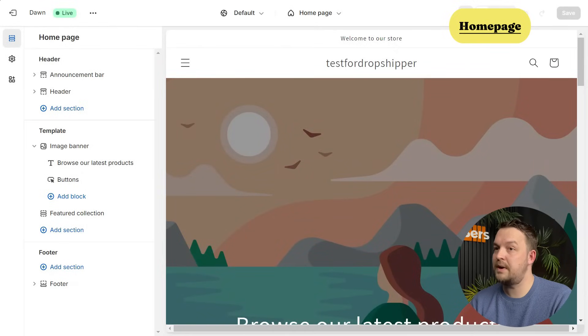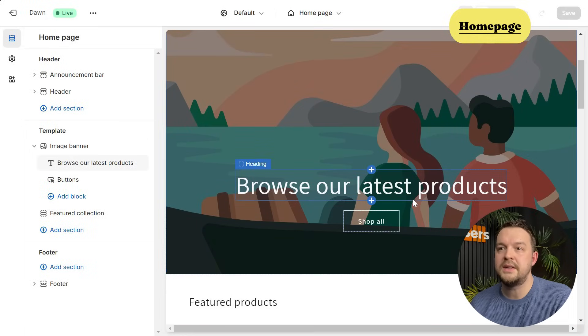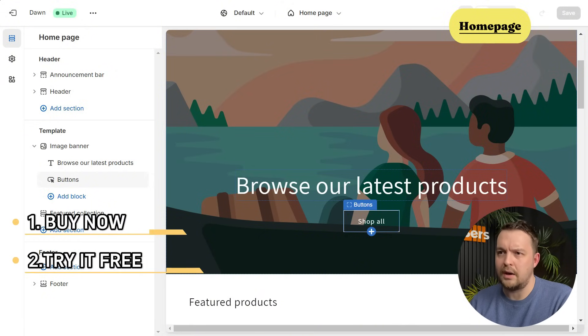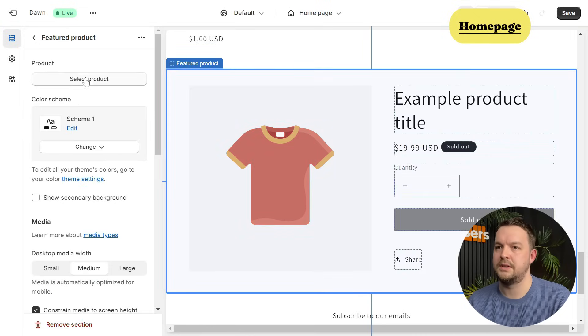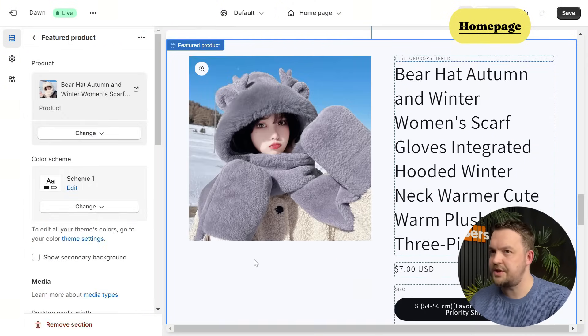Now let's move on to the Shopify backend. A well-designed and engaging store creates a positive first impression, encouraging customers to explore further. Let's see how to configure the basic information on your homepage. Hero banners are part of the first impression to your visitors, so you should carefully design them. Did you ever think that the words you pick for a tiny CTA button in the hero banner could make a big difference in boosting sales? For example, try to use a verb phrase instead of starting with a noun — like "Buy Now," "Try It Free," or "Learn More." You can also include some featured products in the hero banner: click "Add Section" and hover on the featured products section, then choose the product you want to highlight — best sellers, promotional items, or new arrivals — to direct visitors' attention and boost conversion rates.